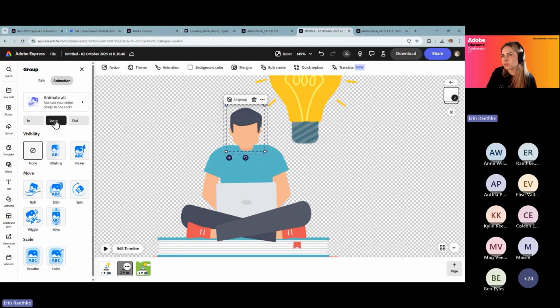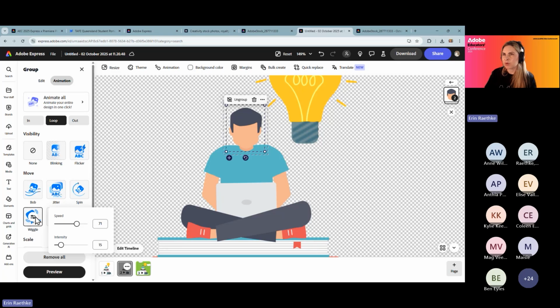And something in the loop as well is really good if you're looking at animating humanoid characters, because otherwise it creates a feeling that it's a little weird. If you want someone's head swelling with knowledge, that could be an effect you pick. Otherwise, you might want to have something like Bob or Wiggle. Wiggle is something that I incorporate into a lot of things because it can indicate thinking. You can wiggle hands, you can wiggle feet, you can wiggle heads, and it just creates a very gentle little animation.